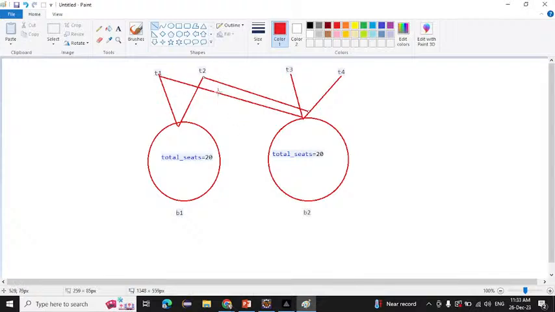If we have two objects here, the threads will sometimes interfere with each other, and if we assign any value, that value will be assigned for both objects, meaning different values will be assigned for both objects. We don't want that. What we want is the same value for both objects.